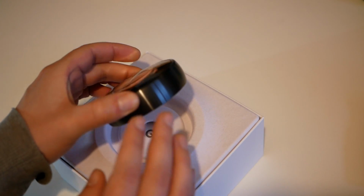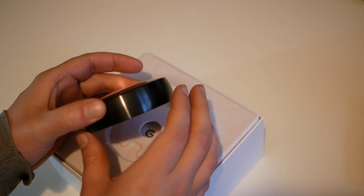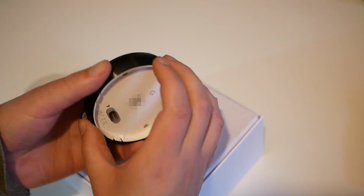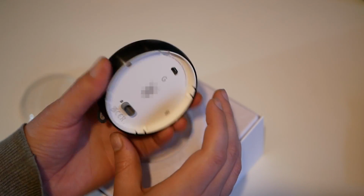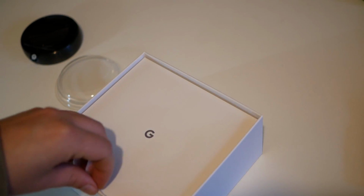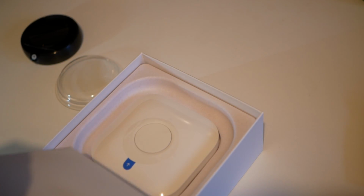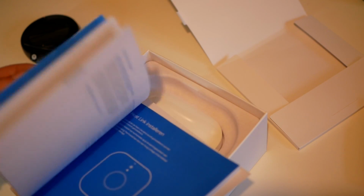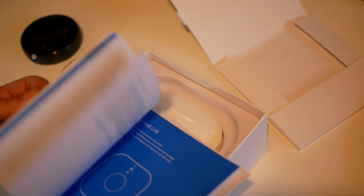So here's the Nest thermostat itself. I've gone for the black ring brushed metal. It looks very nice. We've got a set of instructions, installation guide, talking us through all the wiring, warranty.